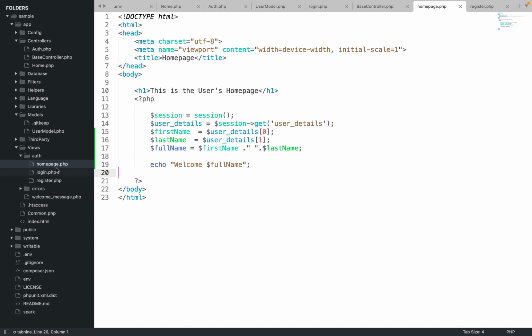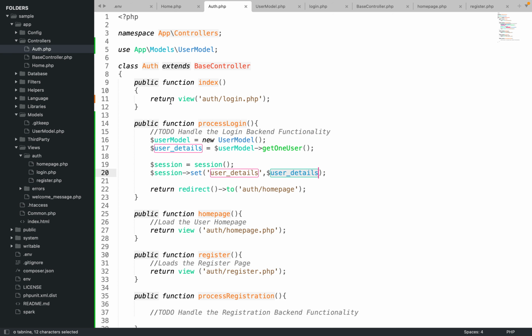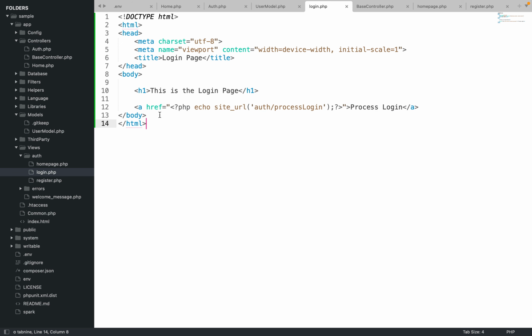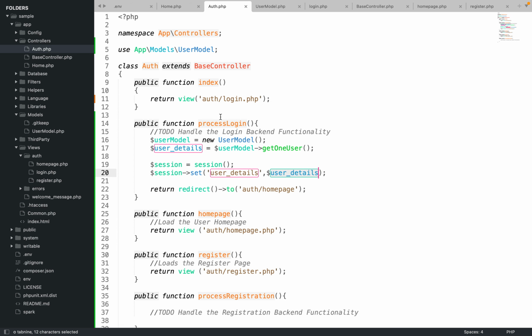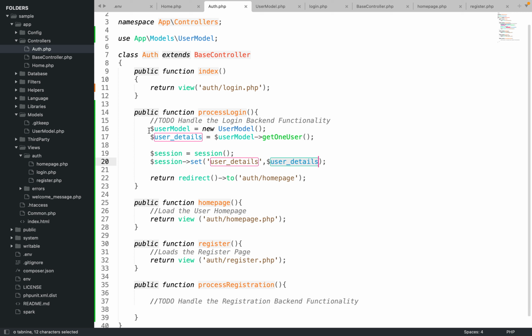Of course, in the next episode, we'll be breaking down this authentication and having a template file where we'll now have logouts and such. But for now, we have created an index file that takes us to auth login.php. In the login.php, when we click this link, which is called process login, it takes us to auth process login. So auth controller here has a function called process login, which, like we mentioned, we're using user model from the app models. So this namespace here is to allow you to be able to access the files from app models.